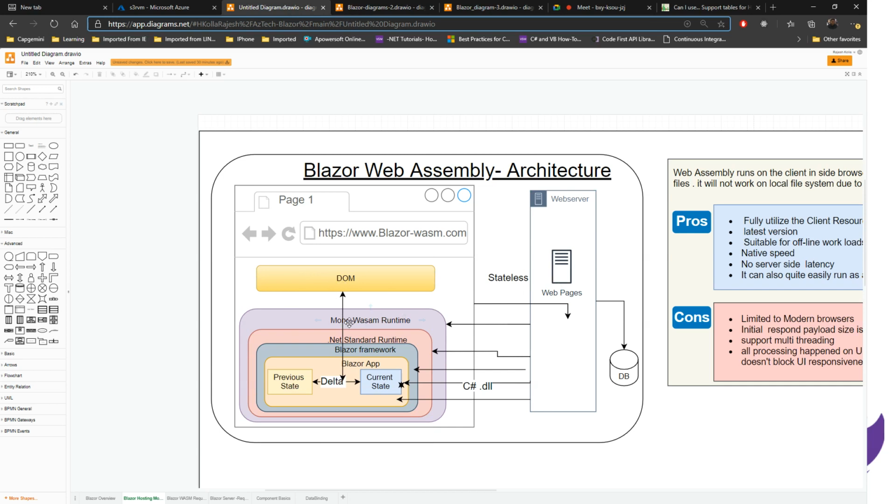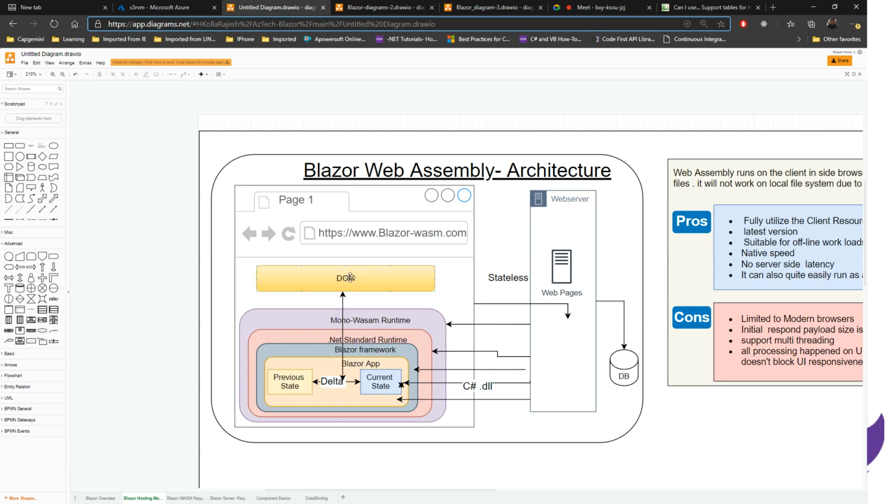So to understand the C# or .NET code, we need the mono wasm, and the Blazor app is implemented in C#. So the Blazor app needs the Blazor framework, so it will download the Blazor framework. To execute the Blazor framework, it needs the .NET standard runtime, so it downloads all the .NET runtime libraries. So we have the mono wasm runtime library, .NET standard runtime, Blazor framework, and Blazor app.